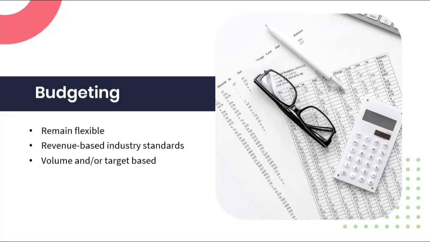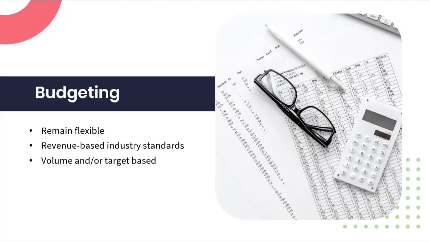So moving on to budgeting, and this doesn't necessarily have to follow immediately after looking at your touch points and the state of them, but I find that it often does help to look at what budgets you have available before looking into advertising on specific channels, because you might have 10 channels in mind, but actually you might only have the budget for 3. So that's why I've put it here. But budgeting shouldn't be set as is. When you set a budget, you should remain flexible based on your performance.